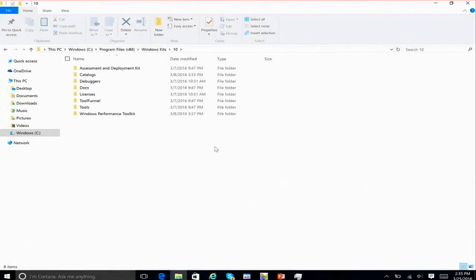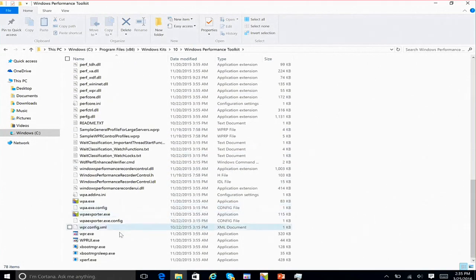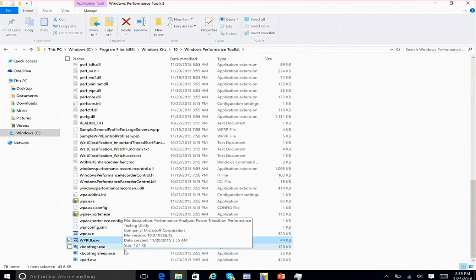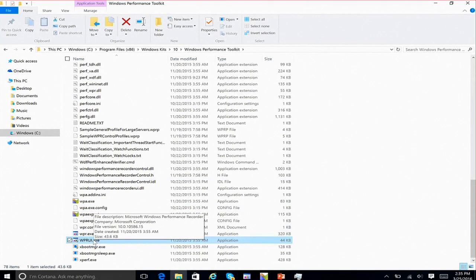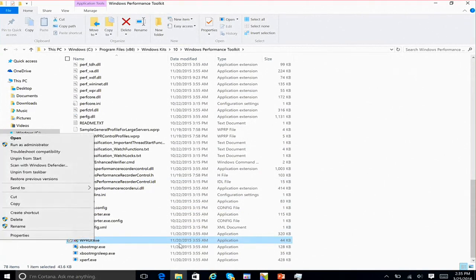So can you show us a little bit? Absolutely. So let me go ahead and start sharing my screen now. After installing the Windows Performance Toolkit, you'll see that on 64-bit systems, it will install into the x86 Windows Kits 10 folder. Inside of it, you'll see the Windows Performance Toolkit. If you double-click on it, you're going to go all the way down, and you'll see the Windows Performance Recorder UI, and we're going to right-click and run as administrator.